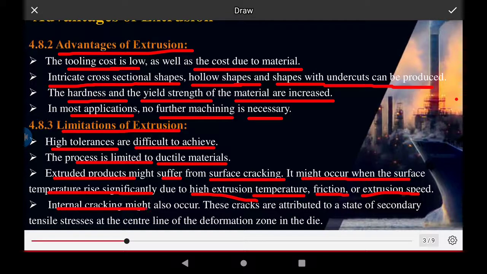Internal cracking might also occur. These cracks are attributed to a state of secondary tensile stress at the center line of the deformation zone in the die.